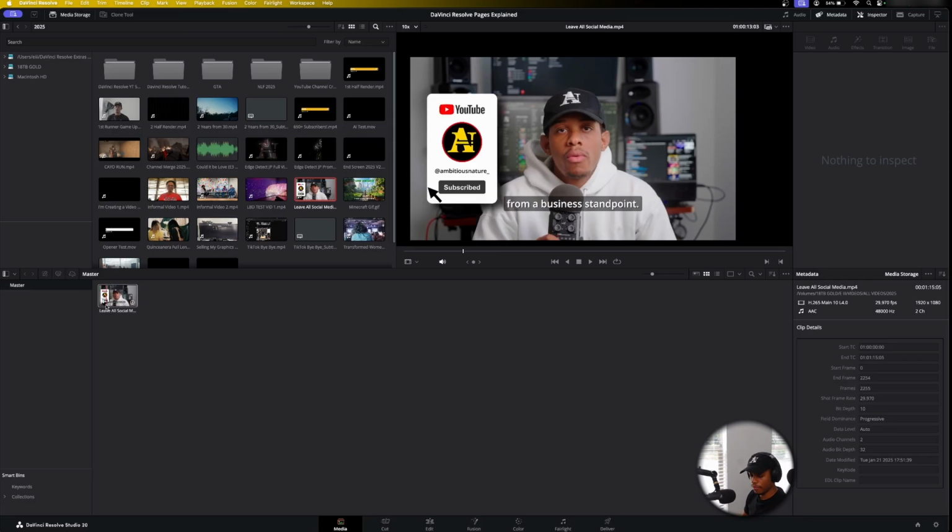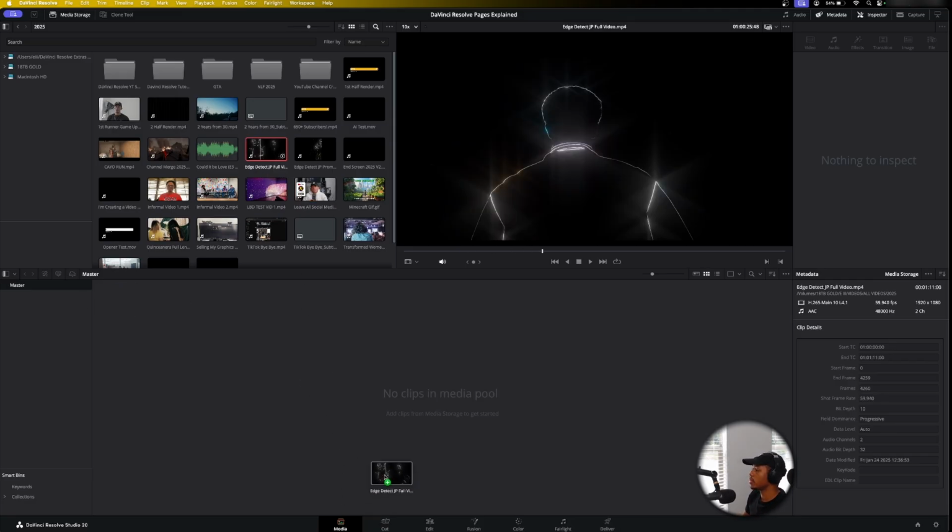So please, if you're ever importing files, doesn't matter what it is, do not select change, leave it on don't change. And you're fixing it in post. So just keep that in mind.